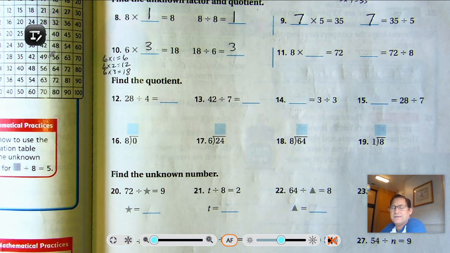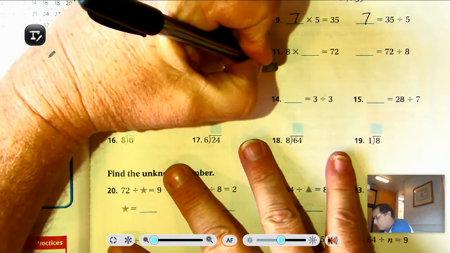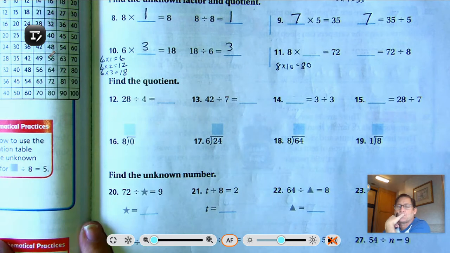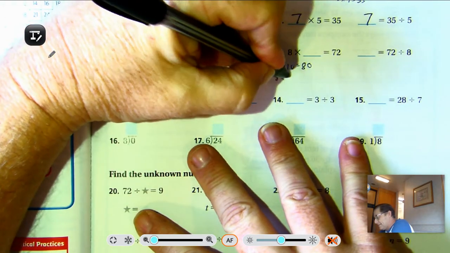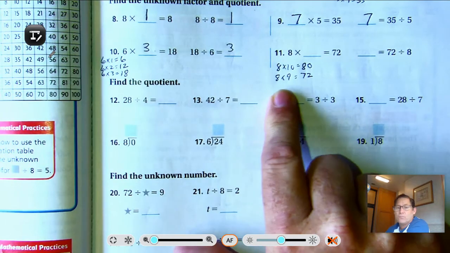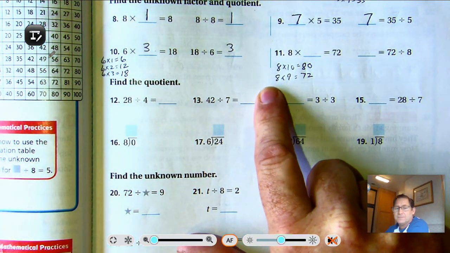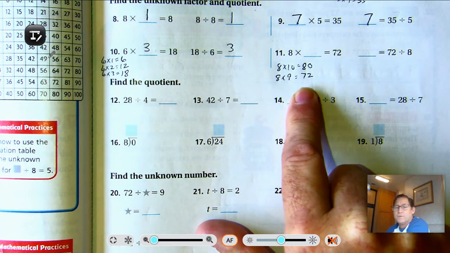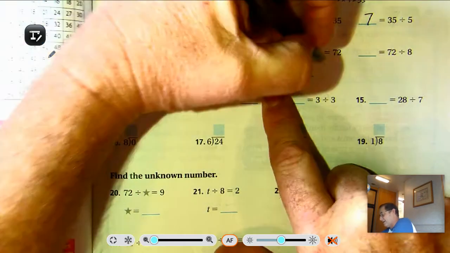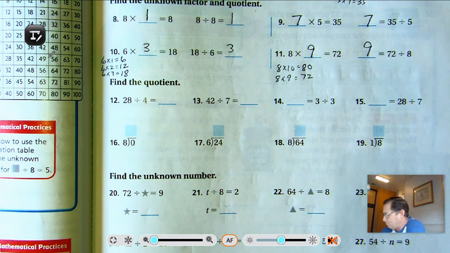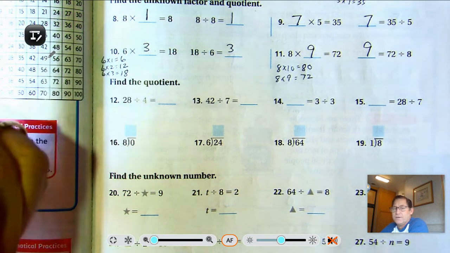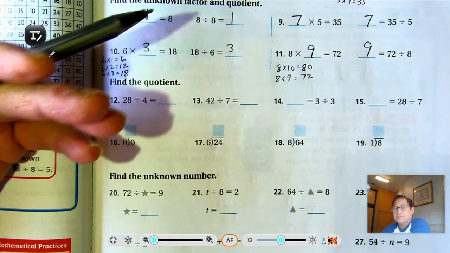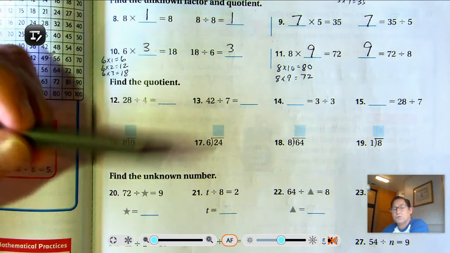8 times what is 72? 72 divided by 8 is what? Let's see. Well, 8 times 10 is 80. If I took 8 away from 80, that would be 72, right? So 8 times 9 is 72. And that makes sense because we know that the product of 9 and a number will be 1 less than ten times that number. So remember, we don't have to start at 8 times 1 and work all the way up. We can start with something we know, and you should know 8 times 10. Okay, that's an easy one. And so we can go backwards. Start with something that's close to that number.